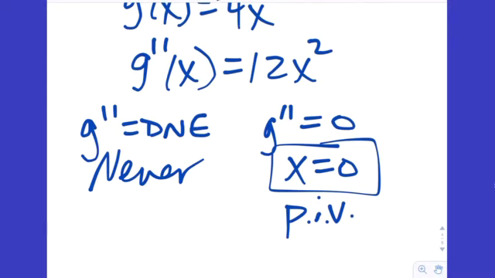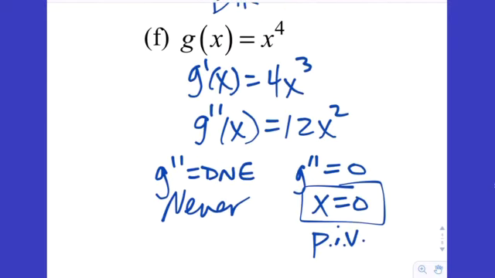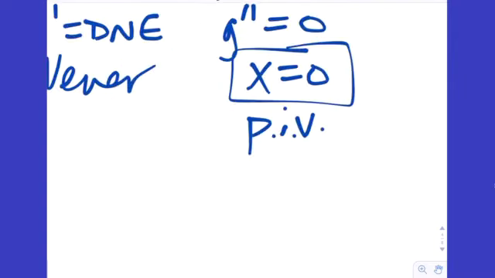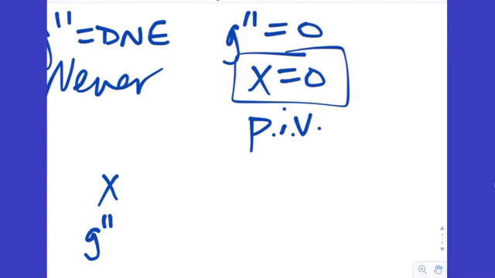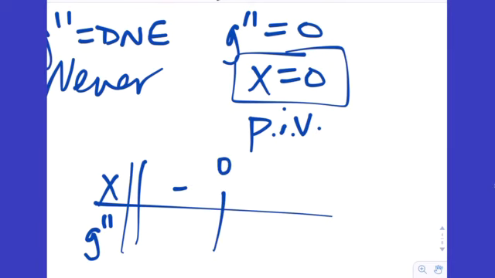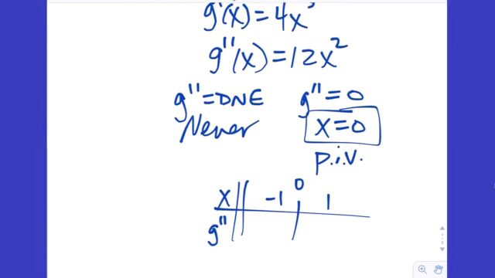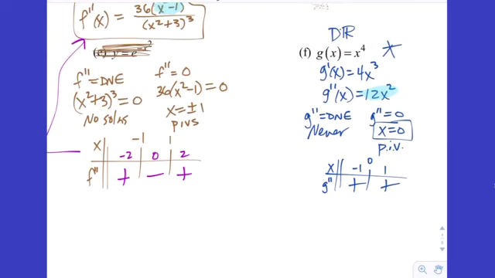You're going to be baited and tempted on multiple choice questions. Just because you have a value of x that makes the second derivative 0 or undefined, even if it's in the domain of the function, it doesn't make it an inflection value unless the second derivative changes signs there. So you actually would need to test. So here we go. There's no discontinuity, so we make our little number line chart. Here's 0. How about negative 1 and 1? When you plug them back into the second derivative, what do you know about the second derivative? It's always positive. So it's a PIV, but is it an IV? No. So there's a nice example of not an IV, but still a PIV.